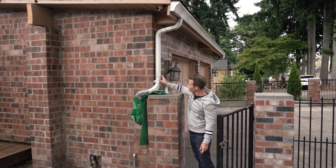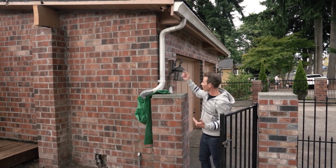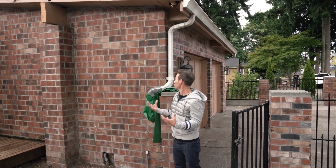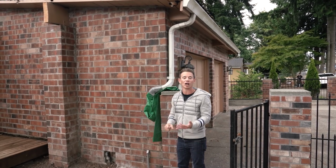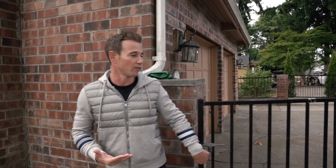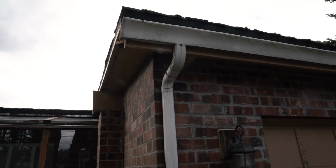Also, look how it's routed down. Because of where they put their placement, because it wasn't a professional gutter company, they put it in the wrong spot, and so then they had to angle it down, and now it just drops off into the corner of our property. Again, we didn't think we were gonna have to replace our gutters, but we have to, because when you have water running into the corner of your property, it causes settlement and it can cause foundation issues. So again, this was a $1,200 item we did not account for in the original photos. So again, this is a sign of a bad install job, which looks like it was done by a non-professional person.